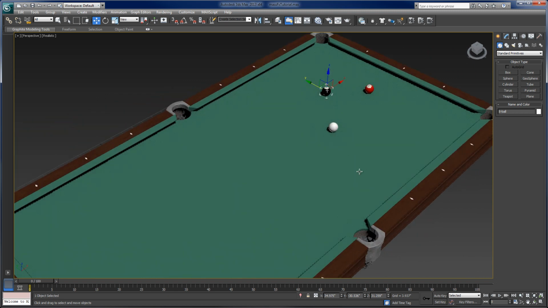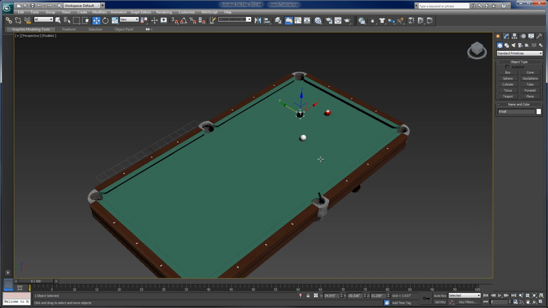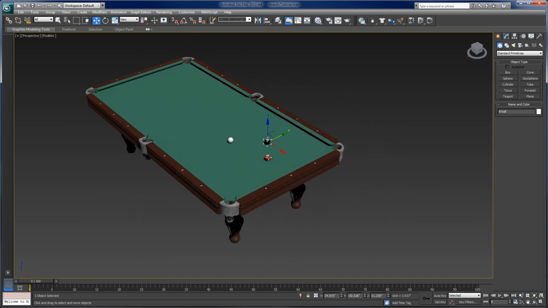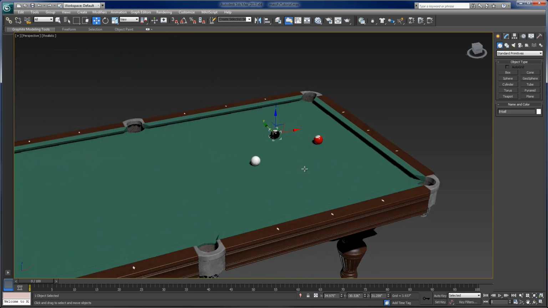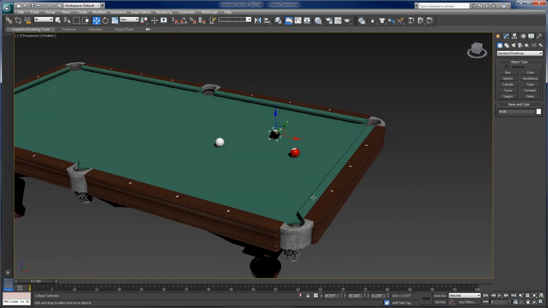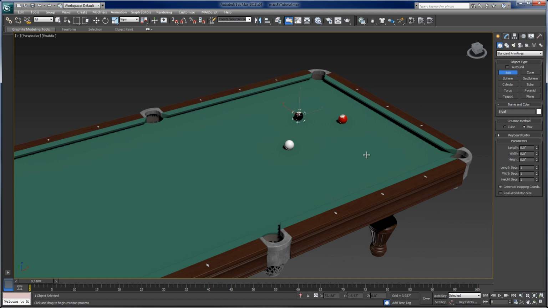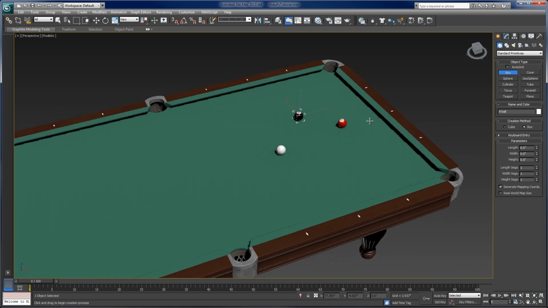Now, we could probably do this a lot easier with a keyframe animation. But I thought it would be a fun experiment to try and to show how to set up a scene. So first things first, the pool table geometry is really complex. So what I would typically do is make simplified versions of this to include in the physics solver. And so we have to create some geometry first.